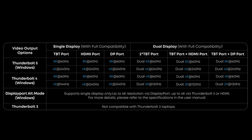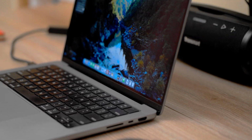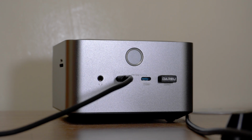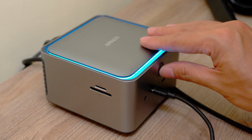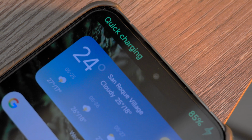However, for Mac M series users, you get full compatibility from M1 up to M4 with the exception of non-Pro M1, M2, and M3 limited to single output only. While it's totally overkill for most of us, it's nice to see a bit of upgrade headroom in case one decides to go for a better monitor. When it comes to port selection, there's no shortage here. You are basically complete whether it's for the internet, peripherals, storage, or even charging. Not slow, low-power charging, but fast charging.